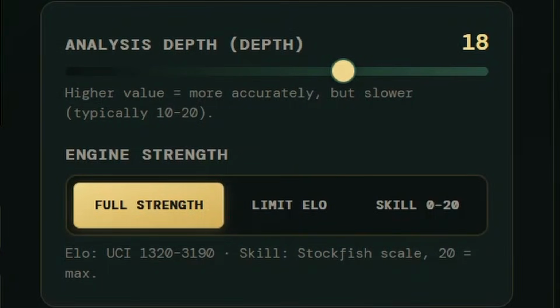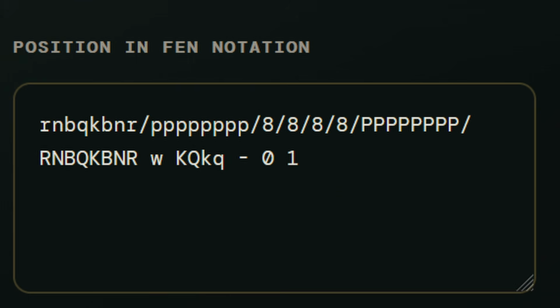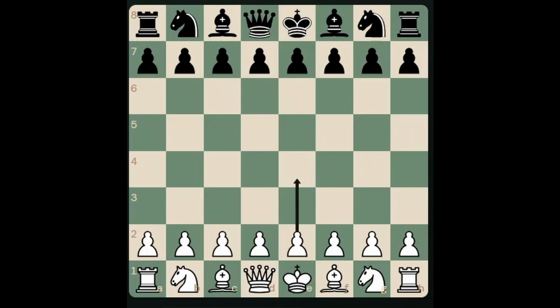I added a form for inputting the engine parameters, an evaluation bar displaying advantage in centipawns, and a field for entering the position. Thanks to the React Chessboard library, I managed to integrate the virtual chessboards too.